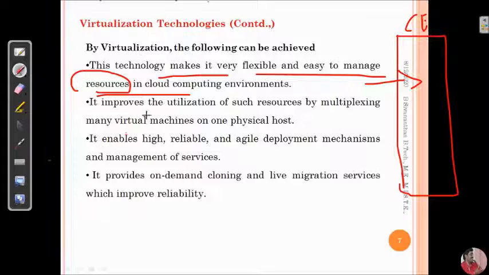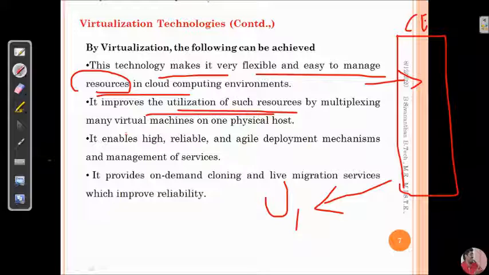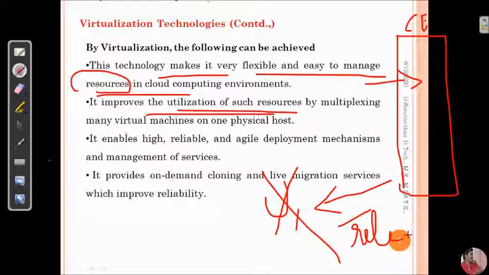And it improves the utilization of such resources. For example, if user one has created a virtual environment, some set of resources will be allocated to them. Once the user terminates the process, whatever resources that VM had will be released and brought back to the cloud computing environment.